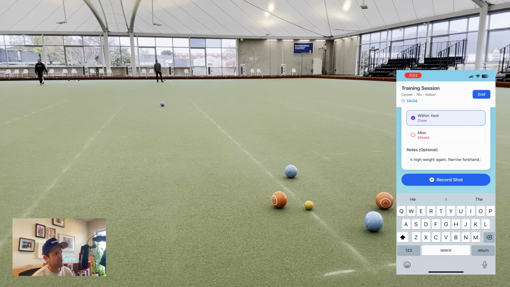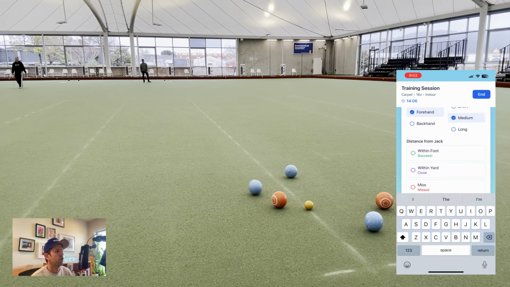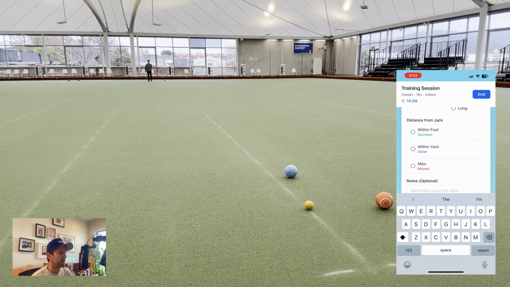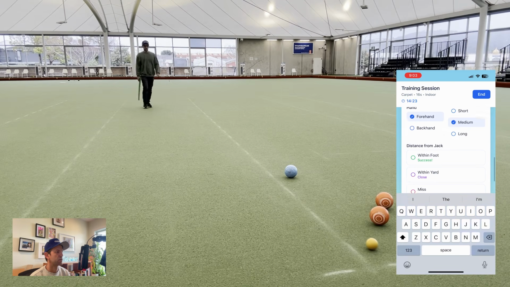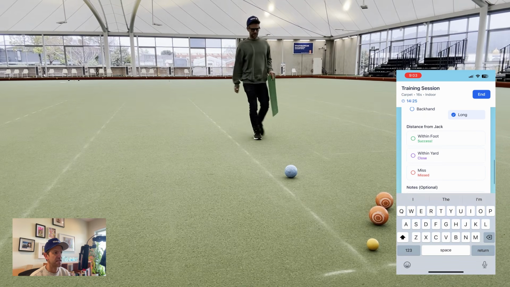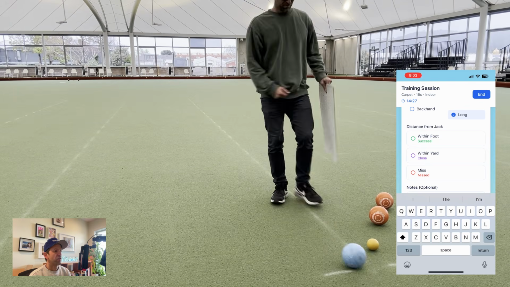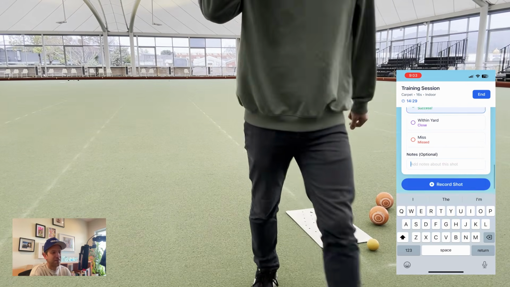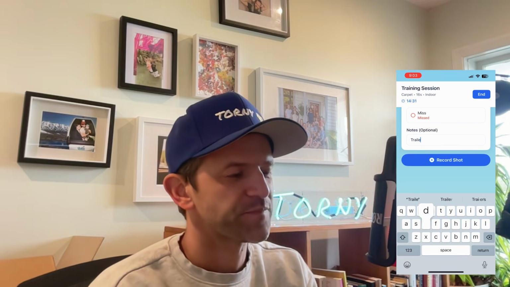What it means then is you can go, okay, I'm playing somebody on this rink, on this green at this club, what bowls do you recommend I use? And the AI will come back and go, well, typically on TIF Turf on 15-second greens, your GDRs perform the best by a mile, or whatever. Specifically on this hand is your strength, and this length, and this is how you should be playing. So you can think of it as your little assistant that you can build up over time.